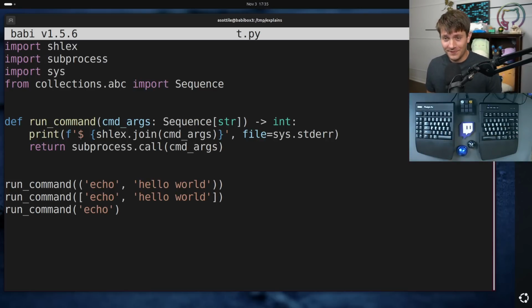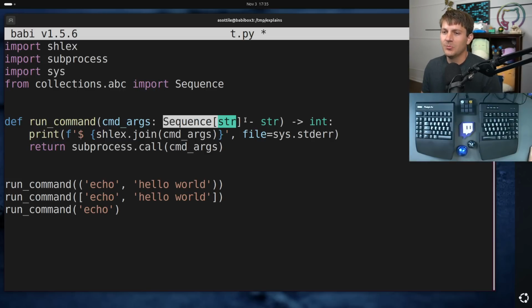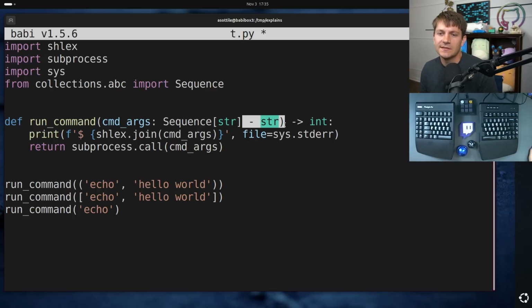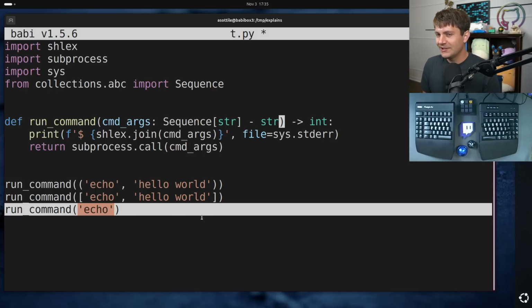I have a hope in the future that we may get something like type intersection or type subtraction in the type system. And so you may actually be able to represent this type as Sequence[str] minus str. Obviously, this isn't a thing and it doesn't work today. But this would be a type that is a sequence, but does not allow exactly str or str and its subclasses. And so this might be a way that you could make this illegal here.